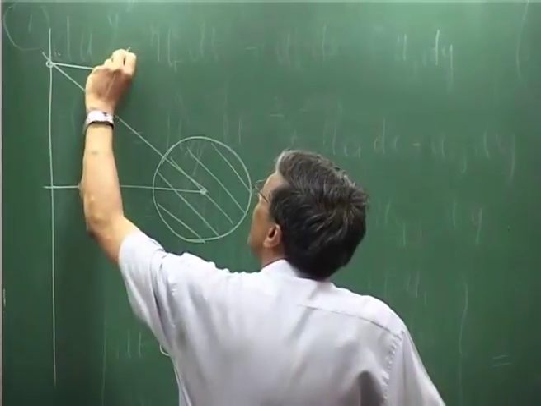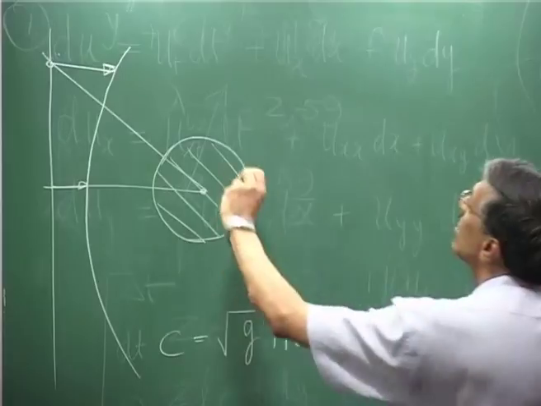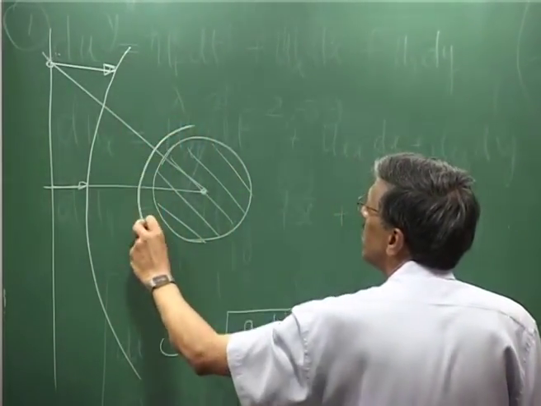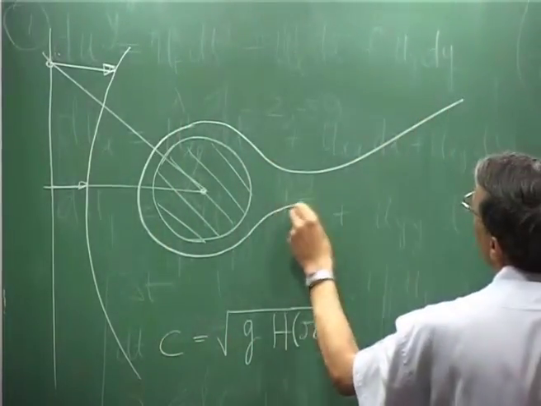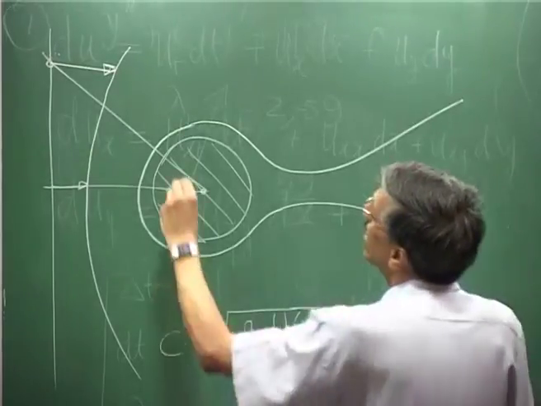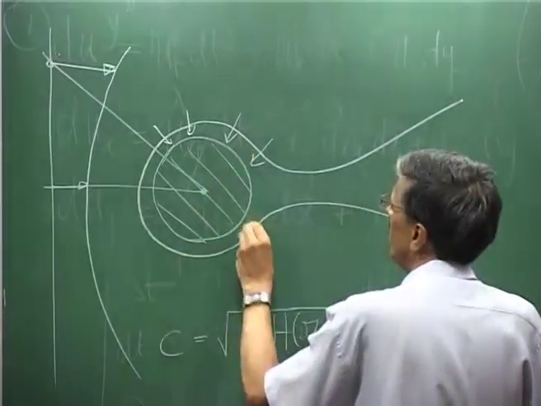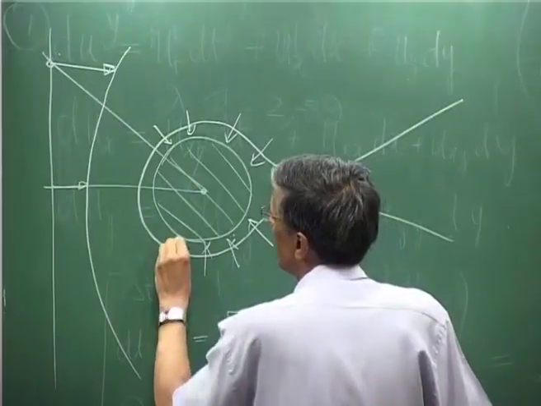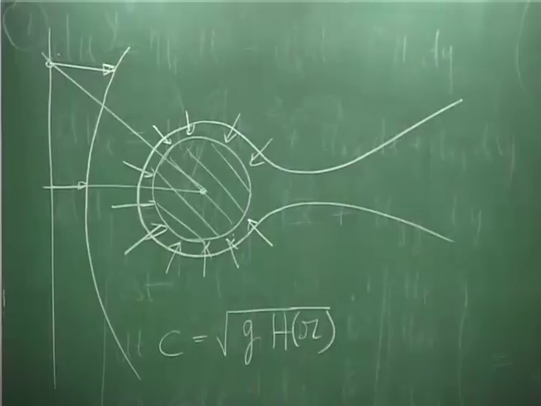So, what are you going to get? You are going to get something like this. What is interesting though, is that as you come close by, you will find that this will come like this. So, the crests are all coming like this. Well, quite a few of you have actually drawn the correct picture. There is no problem there, but we understand that that is what is happening. This is very interesting. You know why?